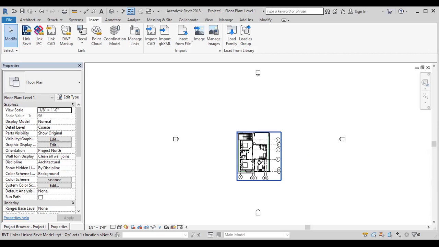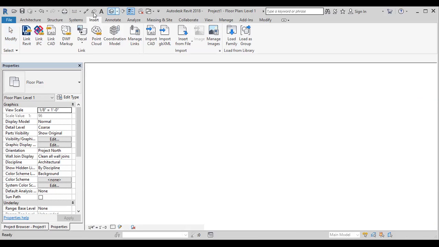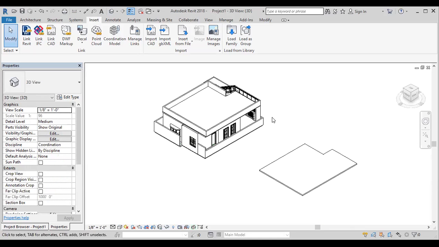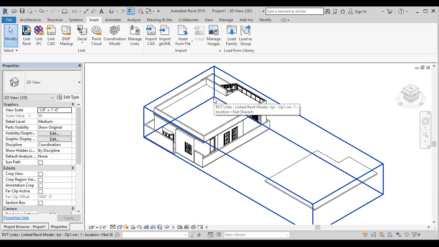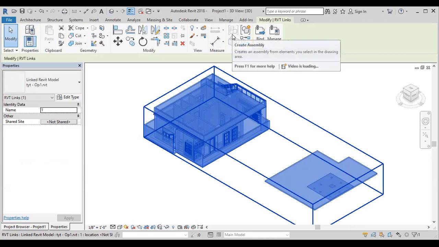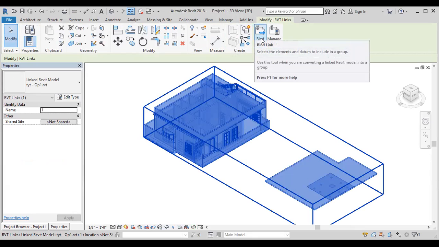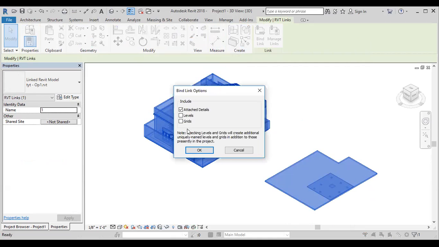We have to import all of this option. Then go to 3D. See whether I am creating any model. No, it acts as an AutoCAD block. And then I want to break this link and make that drawing into mine, which means bind link. What are all the details to be attached?